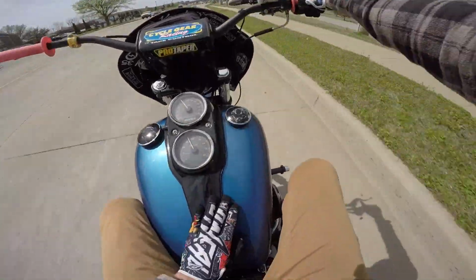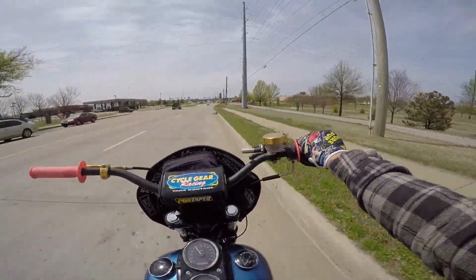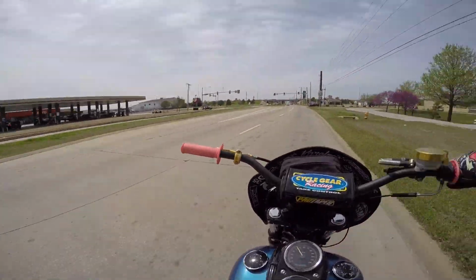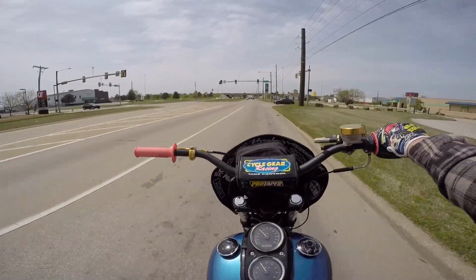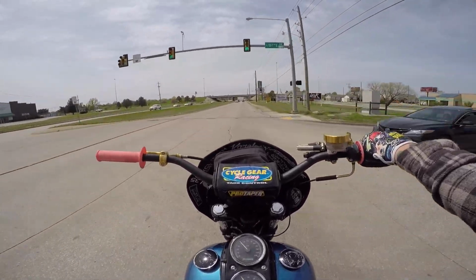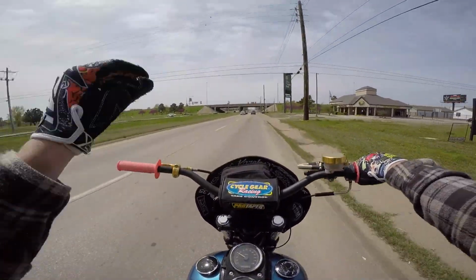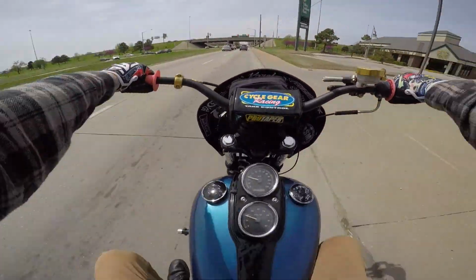My bike is a stock 88 motor, which is the smallest motor you can get in a Dyna. It's a 1450cc, and it's stock. I still have the stock belt, the stock pulley, stock transmission. It is a 6-speed transmission because it is an 06, but it's a 6-speed 88, all stock.